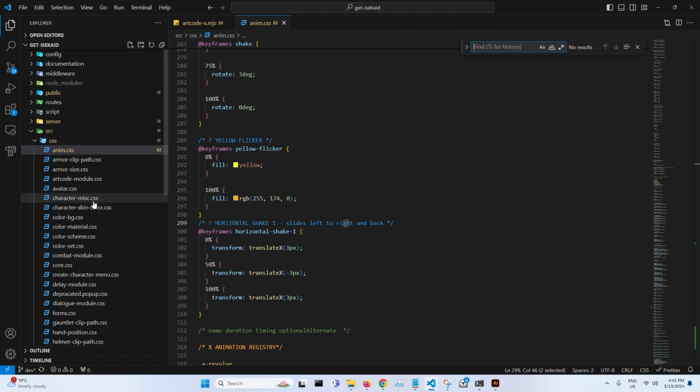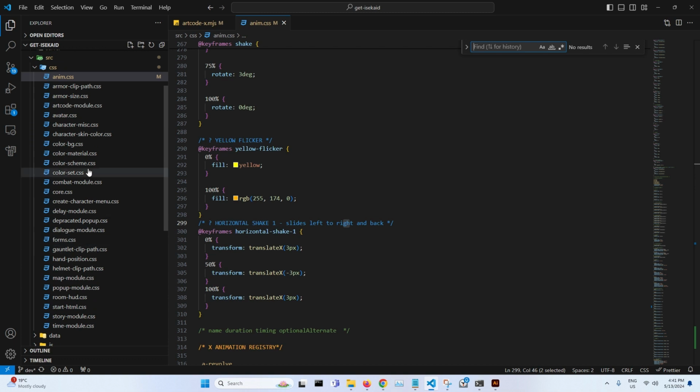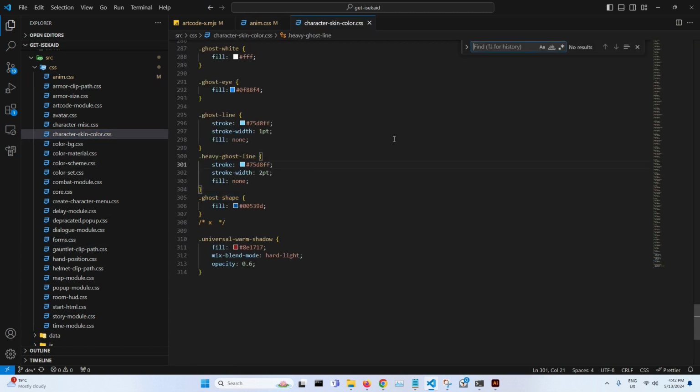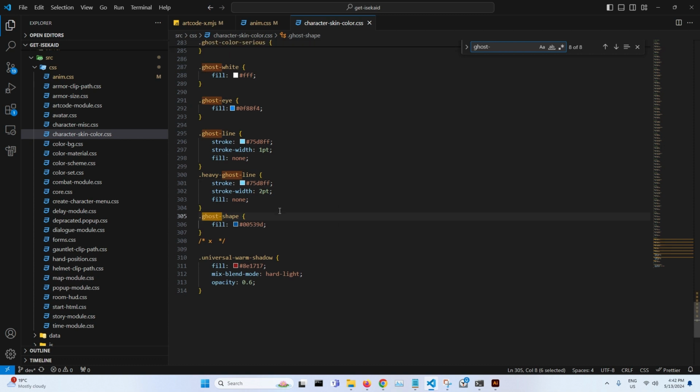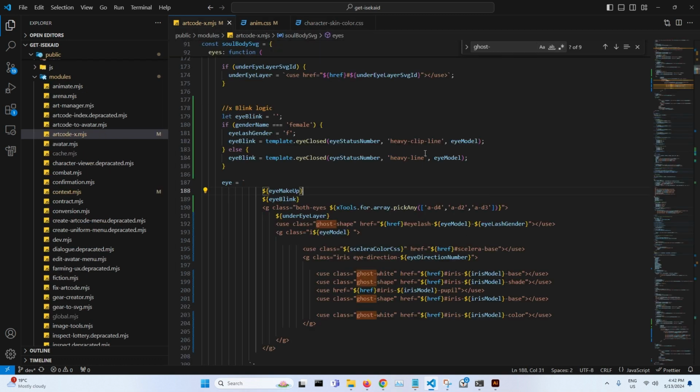What's in the color, character skin color, ghost line. So I'm going to change this to heavy ghost line.